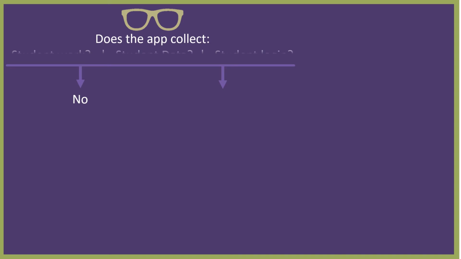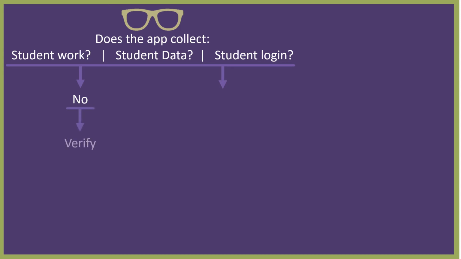Once the form is submitted, it takes one of two different paths. The first path is where a CSDPA is not required. If an educator submits that the form does not collect personally identifiable student information, that it does not collect student work, or that a student does not need to log into it, then the app is just verified and submitted as a work order to be set up for student use.